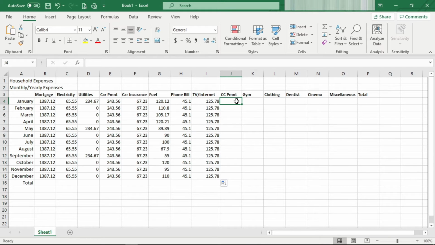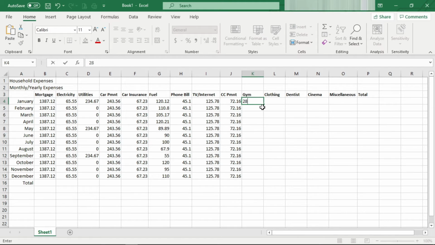Now for my credit card payments, let's say 72.16 every month. This stays static, constant. Let's say I pay 99.